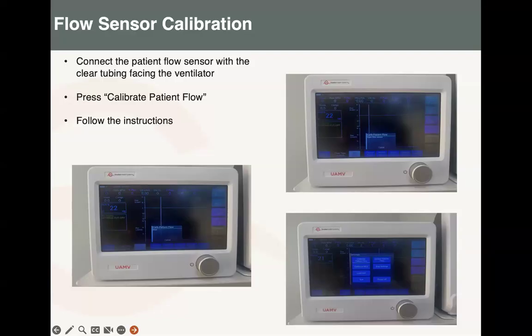As you can see in the lower picture, once we touch the setting, you see the list of things which can be calibrated. There's the oxygen, there's the patient flow, there's the leakage test, and all of those. So when you select the flow sensor, it will prompt you what to do all the way until it tells you to reverse, and then until it's finally complete. Next.